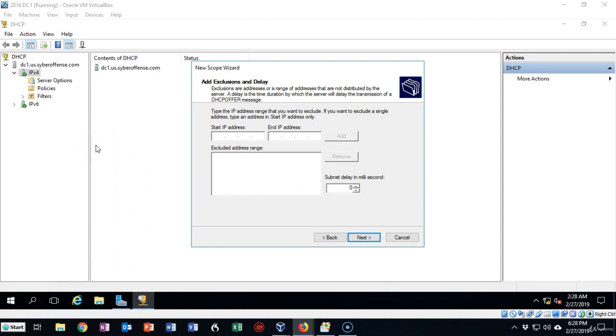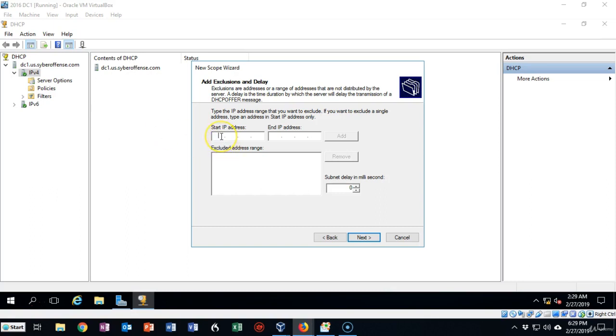Exclusions are all about your networking design process. We want to exclude IP addresses for static devices that we're going to have on our network, such as our firewall, switches, servers, anything such as printers that we want to have users be able to access at any time on the network and not have to worry about those devices changing their IP address because of DHCP.